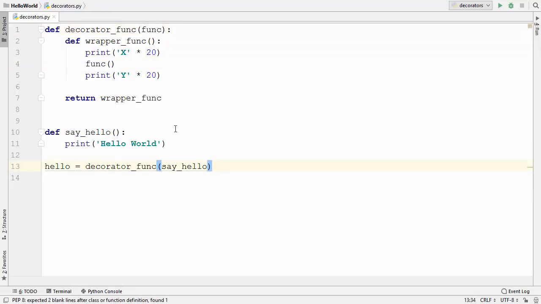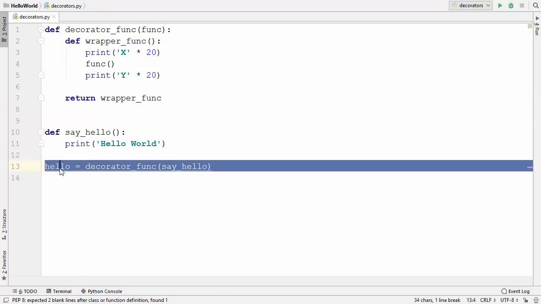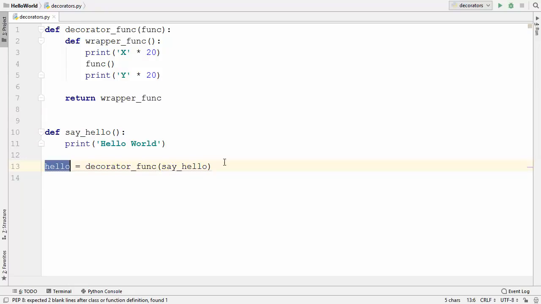Now in the last video, in the case of closures, we have seen that because this decorator function is returning the inner function, this variable will contain the inner function. So we can call hello with these parentheses, and because this wrapper function doesn't take any argument, we can call it like this.